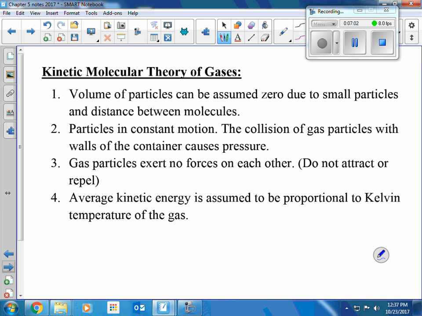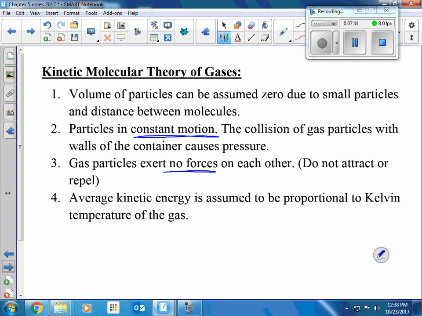Particles are in constant motion. The collisions of gas particles with the walls of the container cause pressure, and they also collide with themselves. That constant motion is a really important thing. They are moving very, very quickly, as I just mentioned with my scenario of the oxygen molecule. Point 3 says gas particles exert no forces on each other, and they do not attract or repel. Now, this is a theory of ideal gases, because I just showed you that the ammonia particles do have some attractions. If we were to study all of that, you'll see in the third podcast all the alterations that we would have to make to our equation. It's not going to be as simple as PV equals nRT.